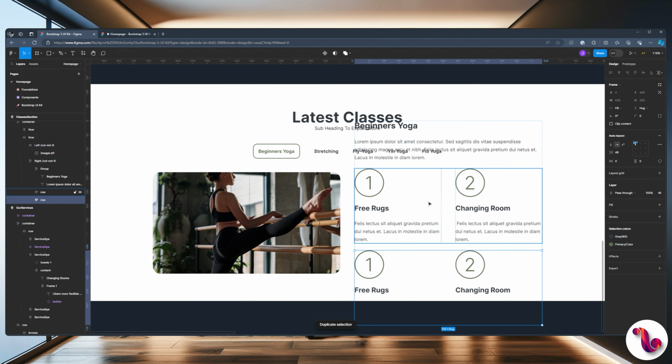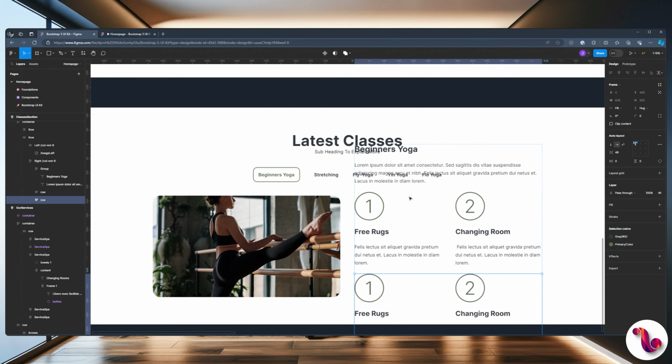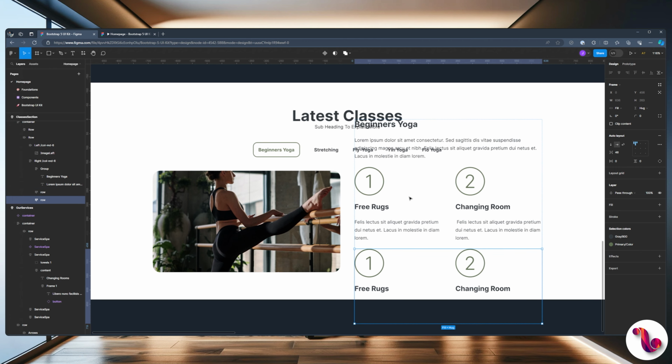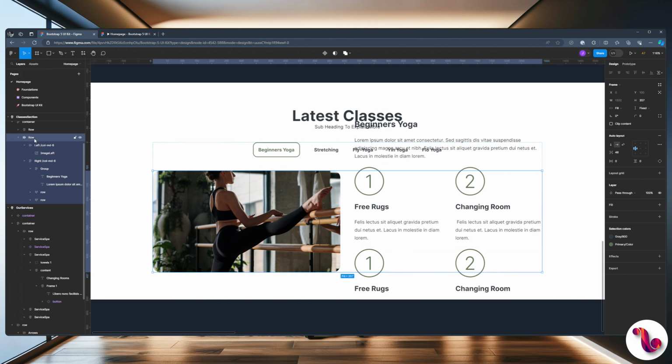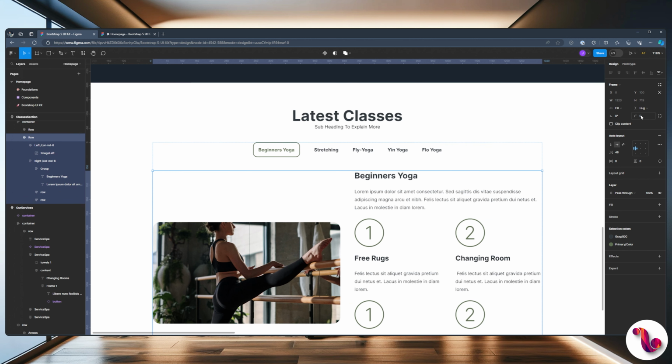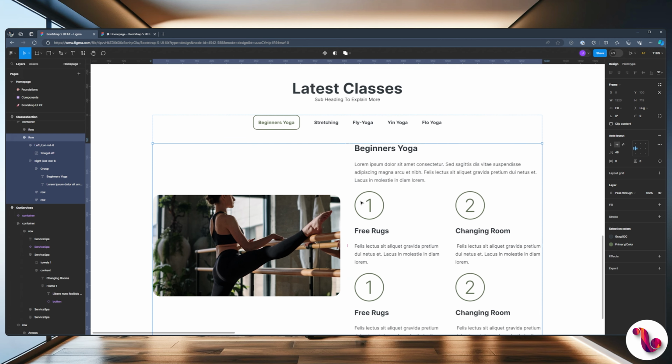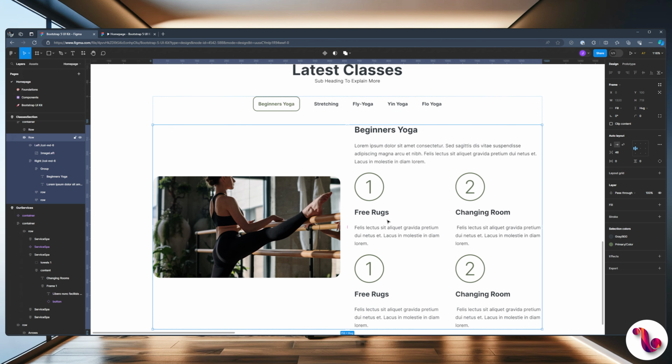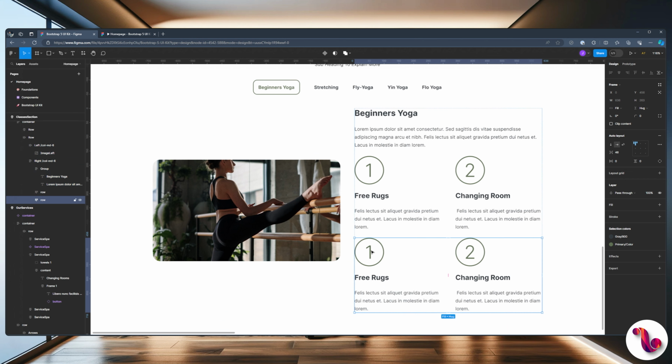Now, here's a little glitch from Figma. In my designing career, I've come across this many times, so seeing this is not really an issue. But when you see this and when you see it overlapping other content, it's most likely because the row that everything is within automatically changes the height from hug or full to fixed. So we just got to change it back to hug and you'll see that everything is proper the way it should be. So I'm going to go ahead and change this number 1.